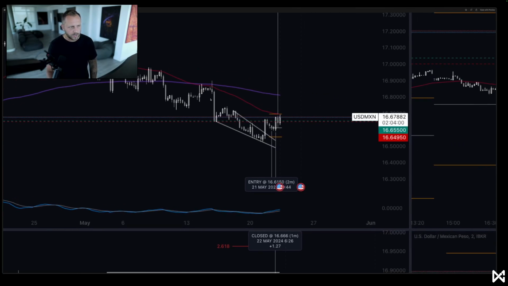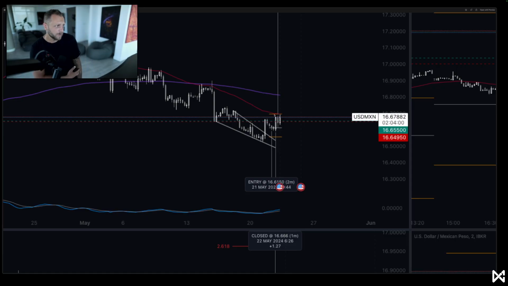But then it pushed away from it, went into a falling wedge, and then it kind of broke out. And at the time of the entry, it's a higher low, it broke this high, so higher high, higher low. So we can say it's bullish up to this 4-hour 50 EMA. After that, we don't know. It's holding resistance. We don't know. It might break it, maybe not. It didn't in the past.